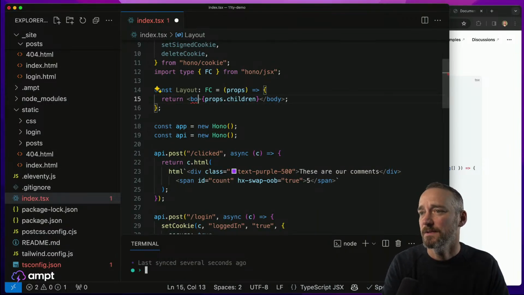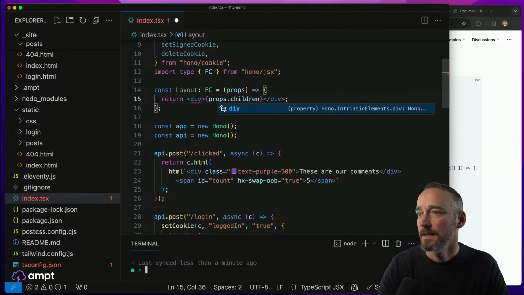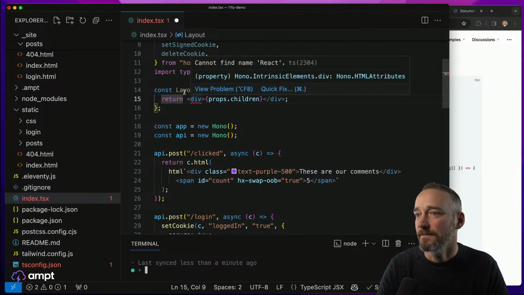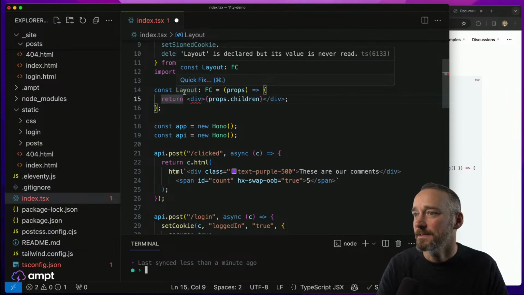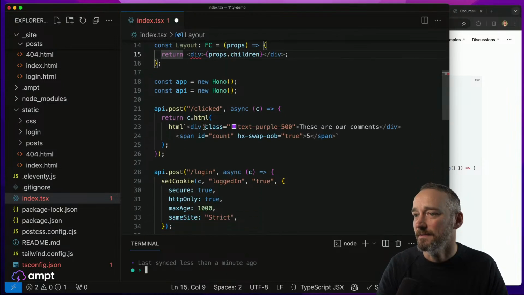So, what if we just use div? It's still going to tell me that is not found. Function layout is declared but never used. Okay, that's fine.